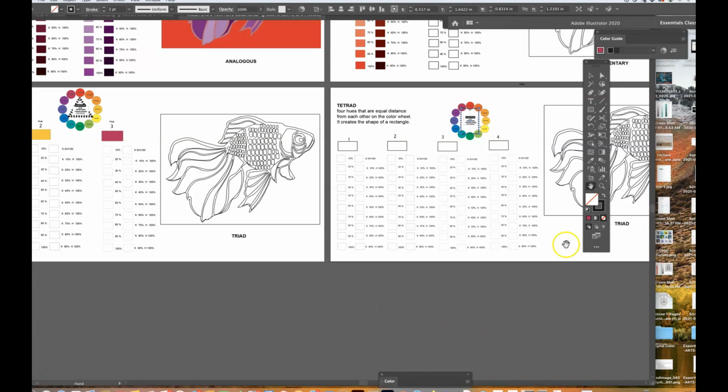Let me know. If you had a goldfish before and you want to keep it the goldfish, that's fine. But this semester, I've decided if you want to do a goldfish one week and then the next one you say, hey, I kind of like that fish, I want to do the fish. Or you can do the bee, or you can do the butterfly. You do not have to keep with the same image. For milestone 2 it has to be the same image, but milestone 1 and milestone 2 do not have to be the same image.